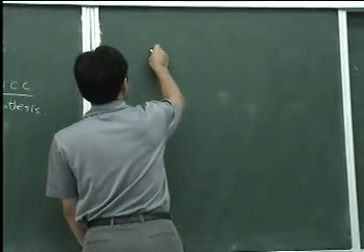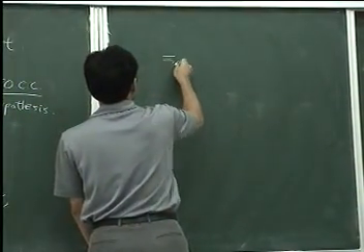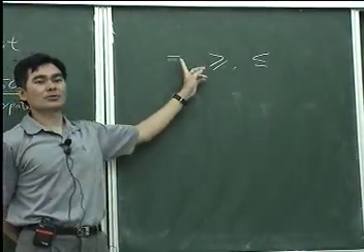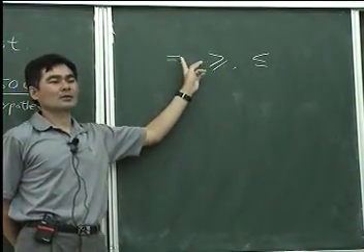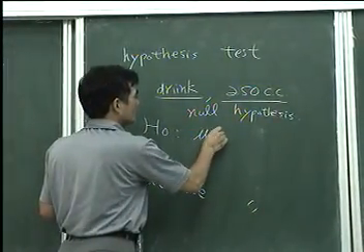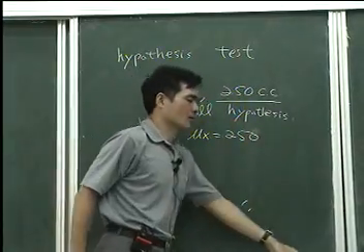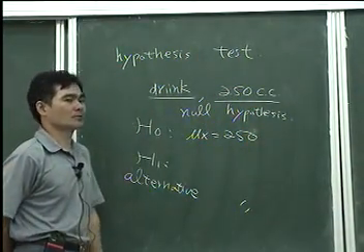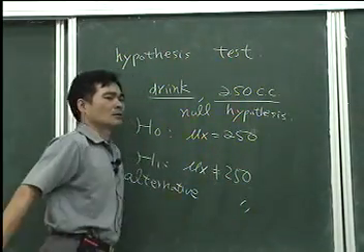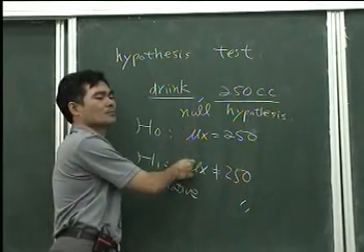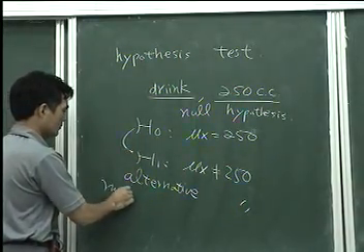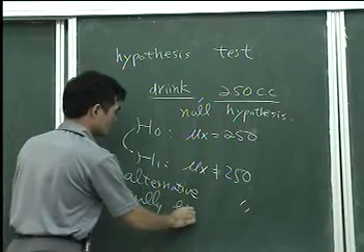The first type is whether they are equal to each other or not, okay? So let us say this one, mu x is equal to 250, okay? Mu x, whether that is equal to 250 or not. And the other one is, of course, not equal to, okay? So these two must be mutually exclusive, okay? These two must be mutually exclusive.